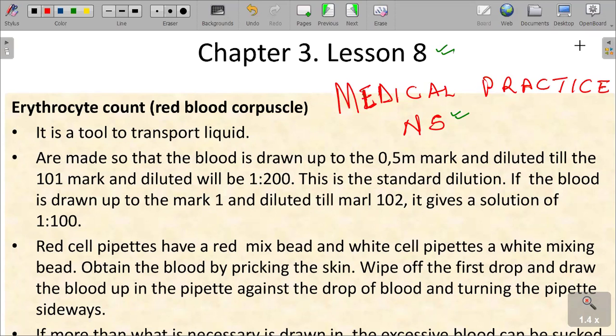Today we are going to be looking at a continuation of our previous chapter, Haematology. But we are looking at red blood capsules, the erythrocyte count. So what you need to understand is that we are still looking at blood, the start of blood. We are still working on blood.